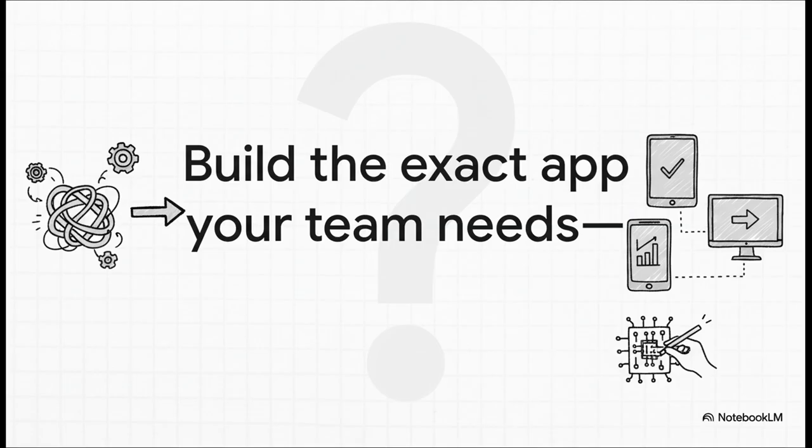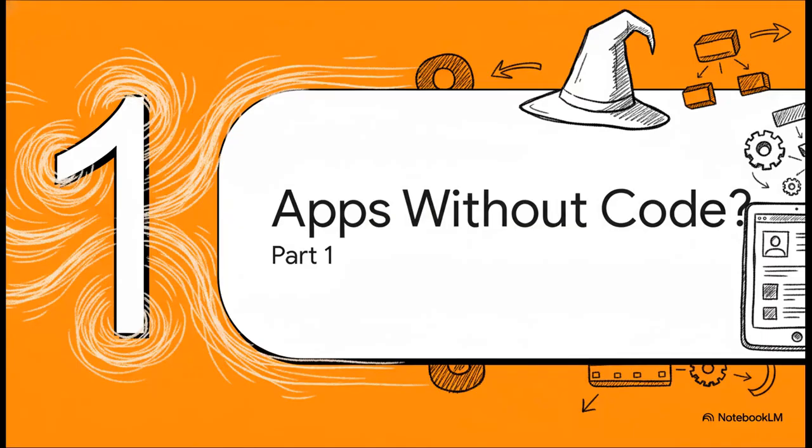That one super frustrating manual process that just eats up hours every single week. What if you could transform that into a slick, efficient app that works on your phone, your tablet, your computer? That's the incredible promise we're unpacking today. So how on earth is this even possible, right? It sounds a little bit like magic, but the answer isn't magic at all.